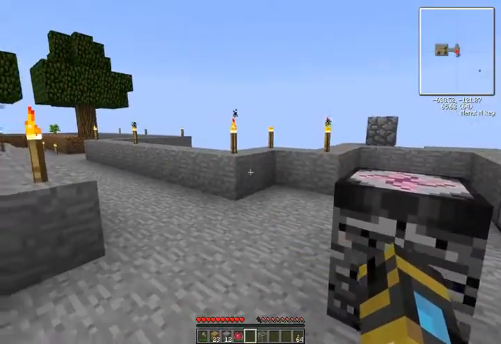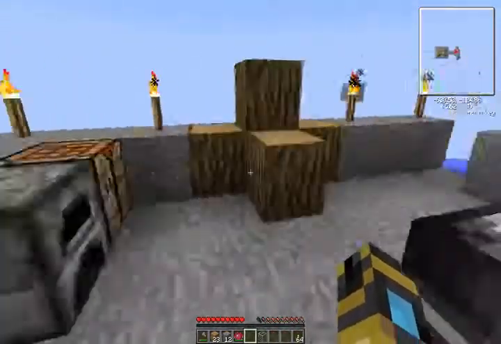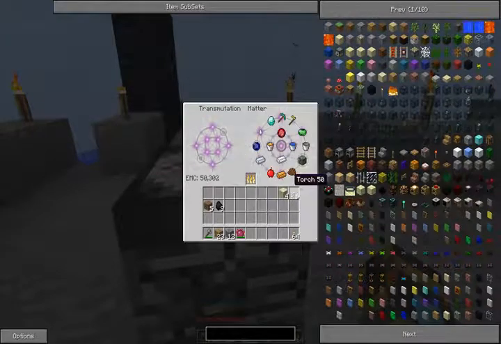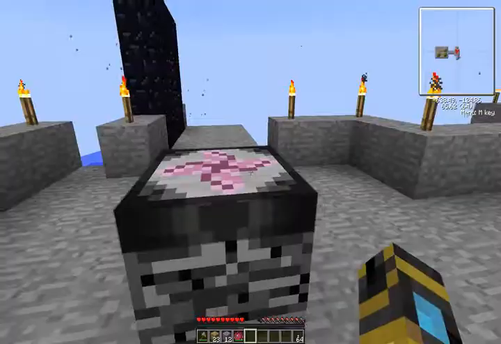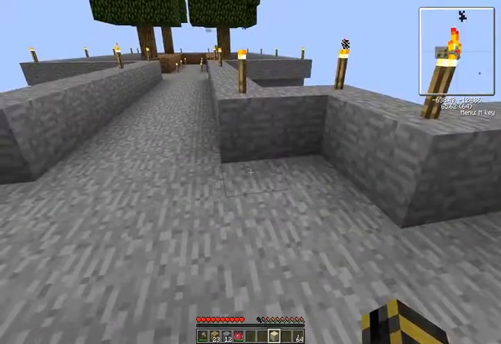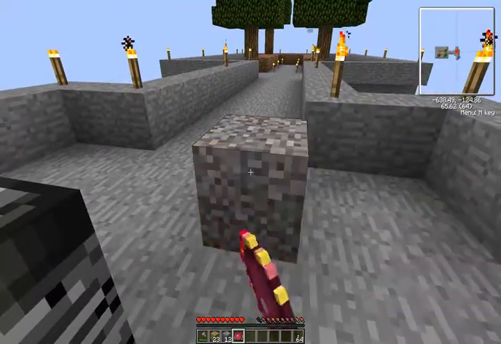Cool, so hopefully I'm going to be doing a little bit better now. And I just grabbed our glass from inside of our furnace. We're going to teach that to the transmutation tablet. Putting that in there. And then we're going to use some of the sand that we got before, turning it into sandstone. Teaching that to the transmutation tablet. And then we're going to place it. We're going to take our Philosopher's Stone and right click.